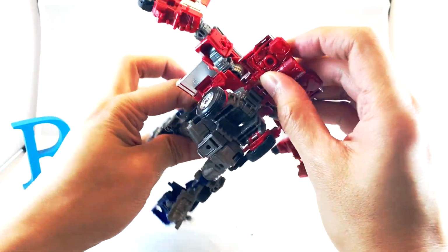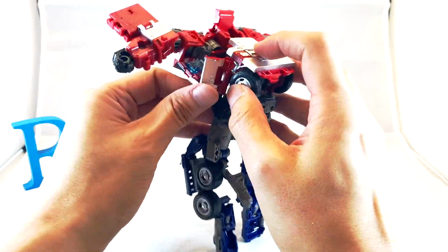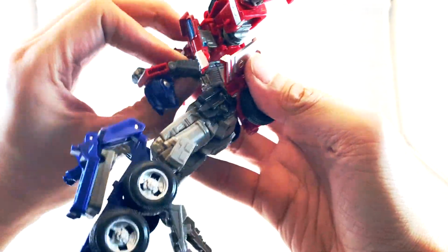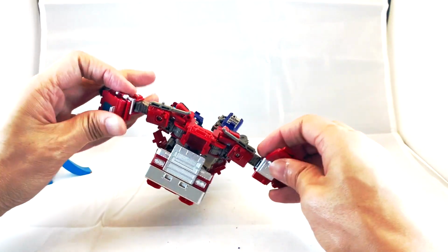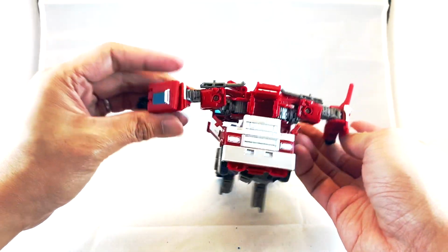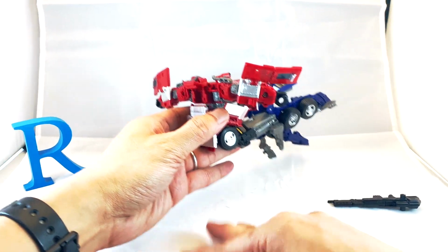Oh, I just did something. Oh, that little thing. Oh wow, such a beautiful transformation. Oh wow, there it is. It just happened, and then he's gonna rotate that joint, I suppose, or not. How does this thing go to the front, or is that not his... I suppose these are going to be the sides of the truck, side of the windows, side mirrors. His fists aren't going to hide. So as you know, we just looked at Earthrise Optimus Prime.